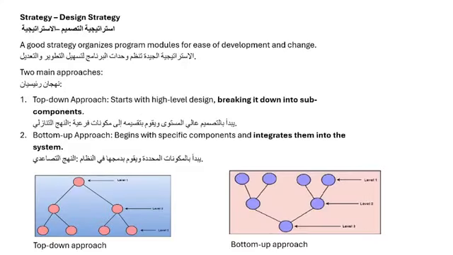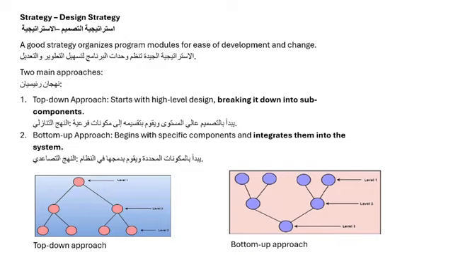Now here we're talking about the strategies for software design. There are two approaches actually. One is called top-down design, and the other is the bottom-up design approach. As you see here, I have diagrams. Looking at the top-down design, you start with a high-level design, breaking it down into subcomponents.